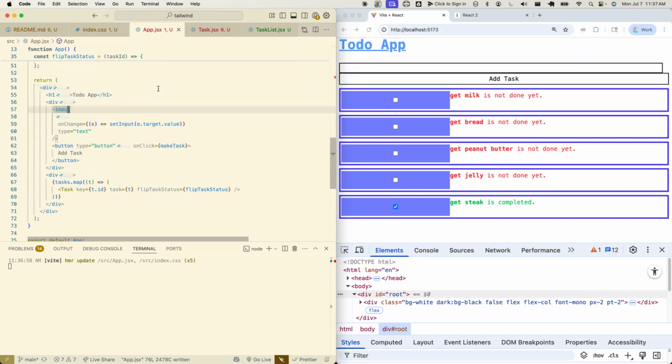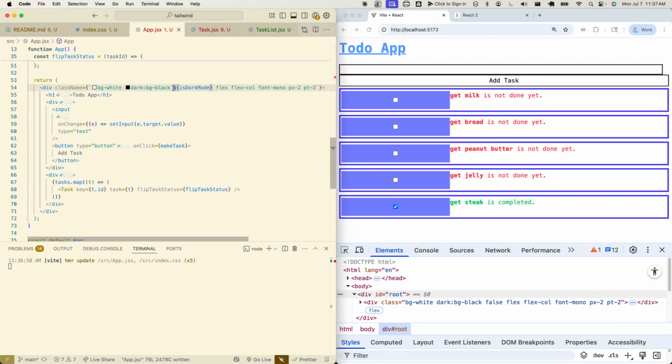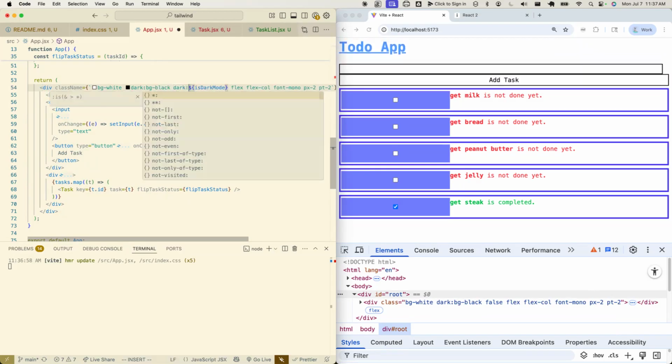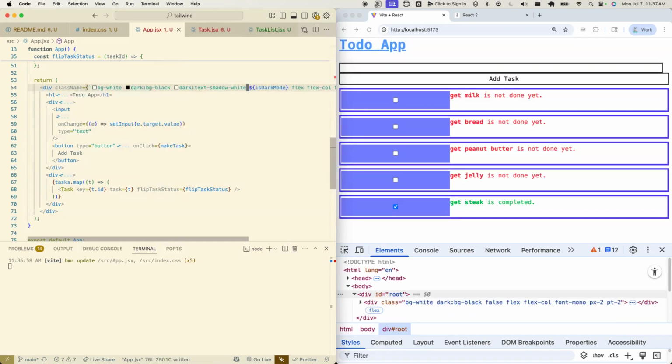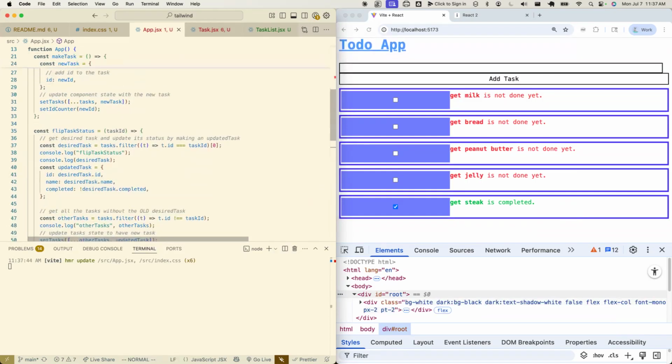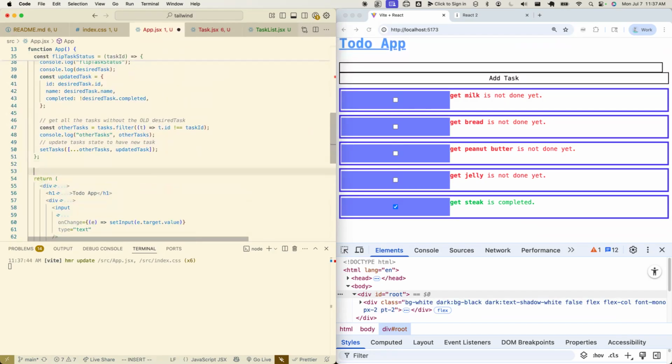But for instance, if in dark mode, I want to change text color, I'm not sure how far that will trickle down. If we do dark text shadow white, let's see what happens if we set dark mode to true.